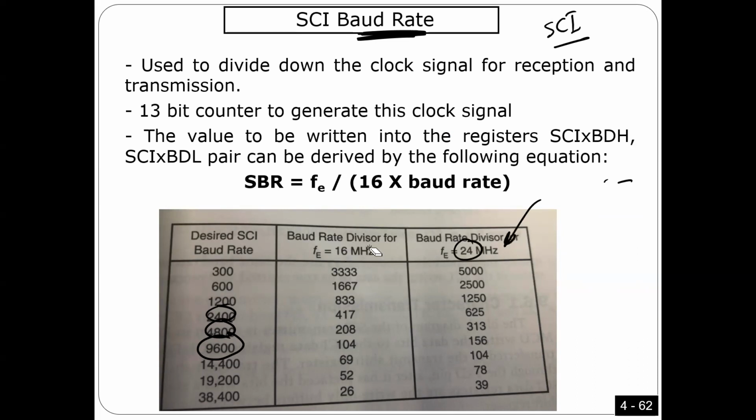We're going to use the 24 because already in this course we use 24. This is a system clock. Anyway, all you have to do, guys, we have a formula here. We have this formula, as I told you.